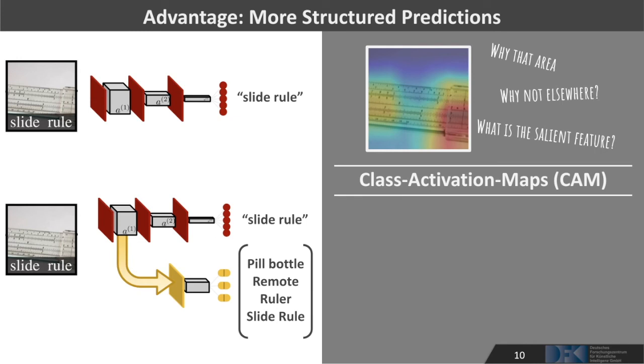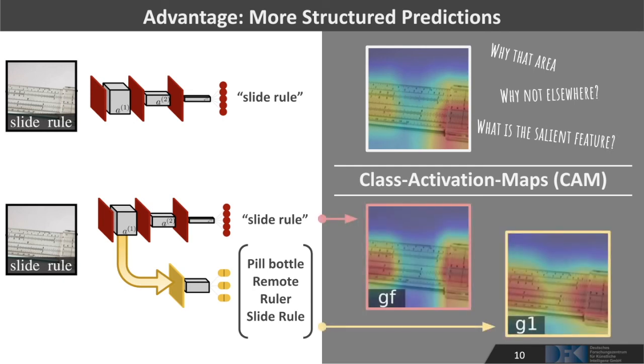In contrast, our proposed SSAL network offers more ways in which we can gather additional insights. First, we can have a look at the class activation maps of the auxiliary classifier. Here, areas with high activation values can be interpreted as containing features that are common to the original labels within that group. In this example, we can infer that the even black markings or the aligned numbers are the deciding features, as these are likely appearing in pictures of pill bottles, rulers, or remote controls.